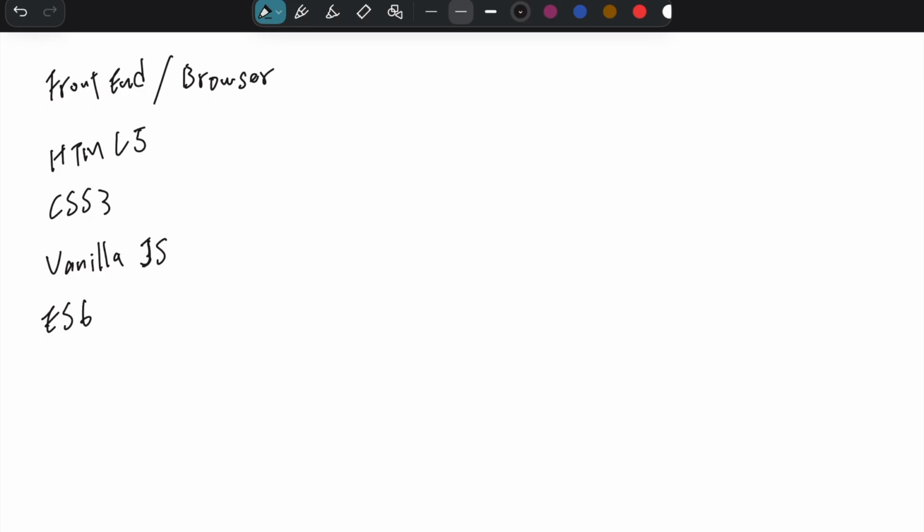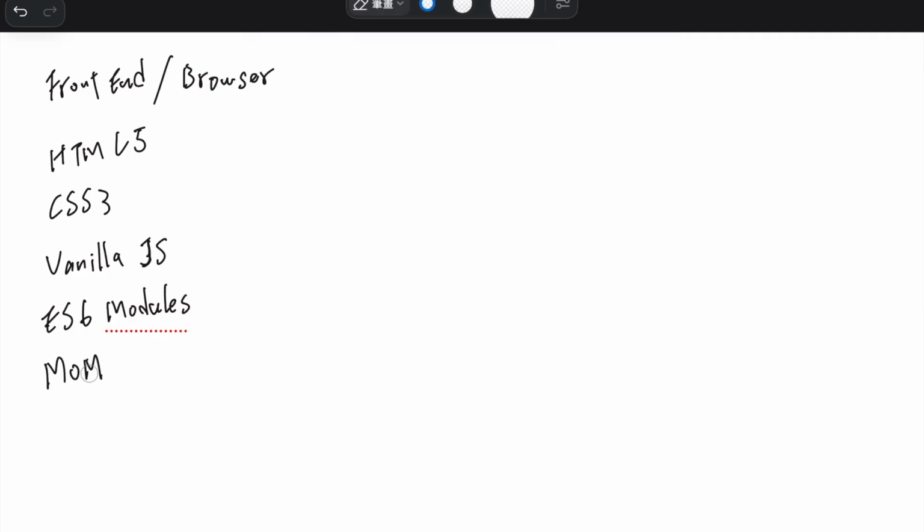And ES6 modules handle import and export. And also we have the DOM, which directly handles the browser tree representation of an HTML page.